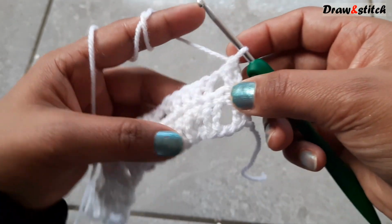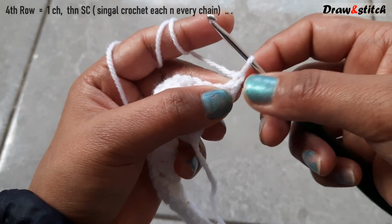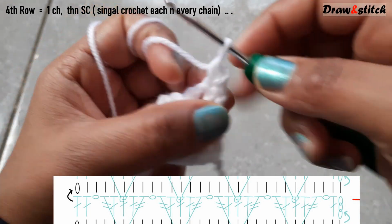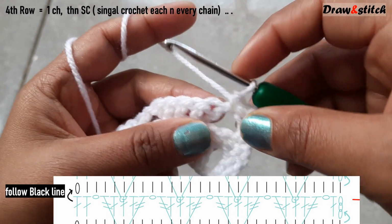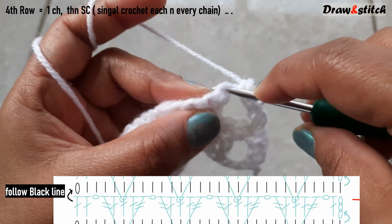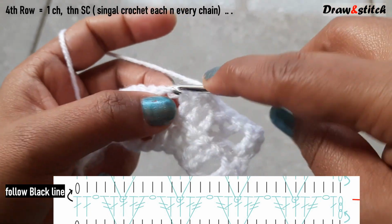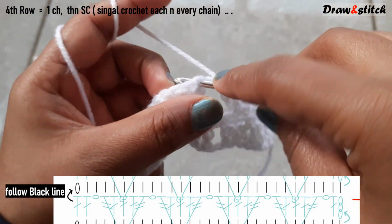Turn your work. The fourth row will be only single crochet, exactly how we did our second row. So for that, make one chain. This one chain will count as one single crochet. Then next stitch over here, yes, this one, just make single crochet, and then here, so in each and every chain we have to make single crochet. So make sure, this is our front post here, so grab this one, then this, so we have to make single crochet in each and every chain.